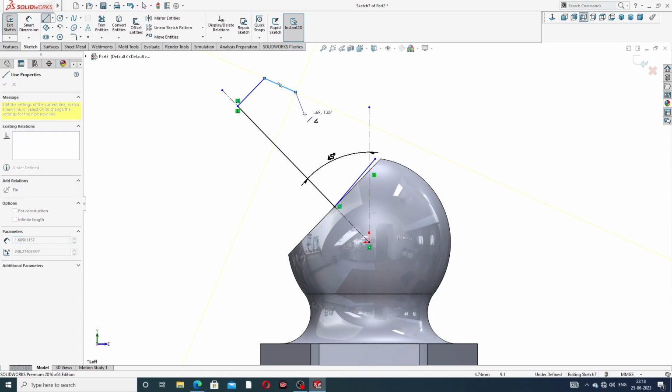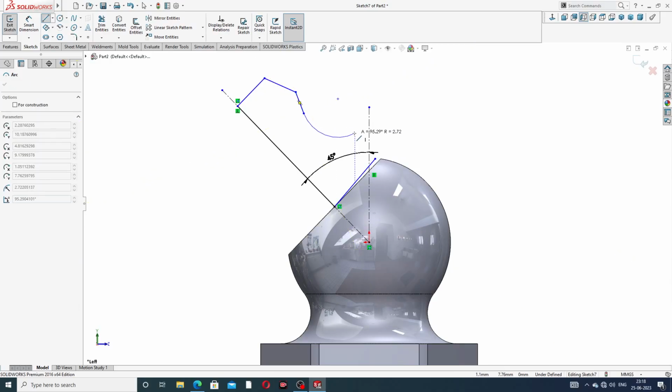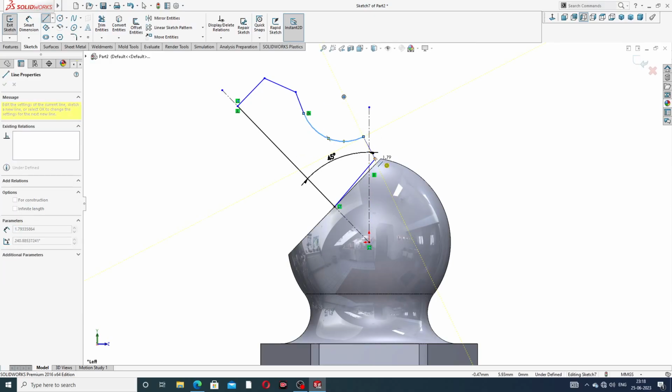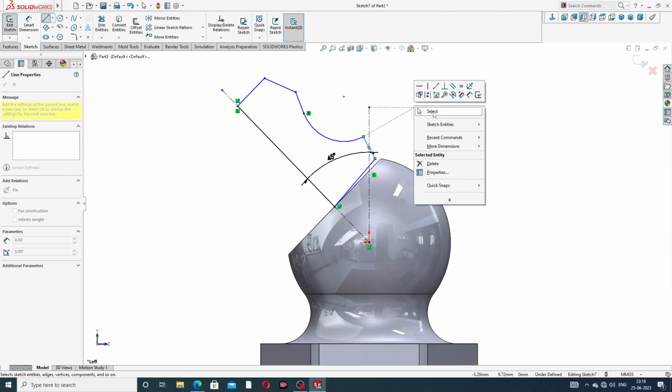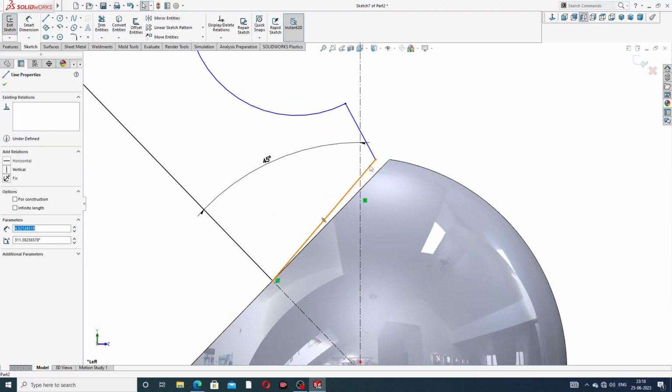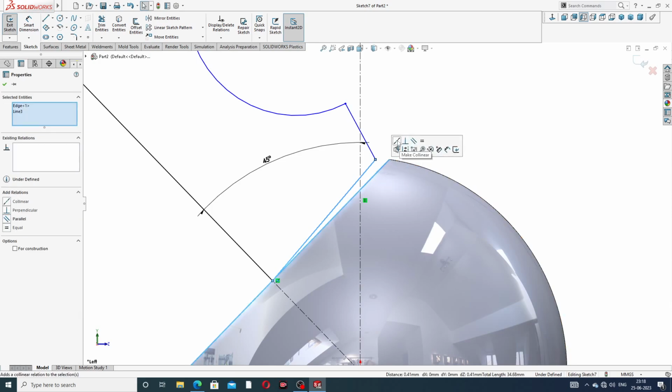Okay, this is perfect. Drag a circle from this to this. Okay, and this line, press the control button, and this line is collinear.